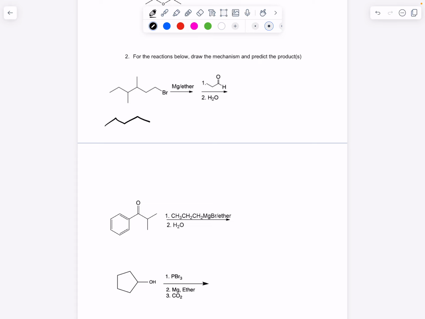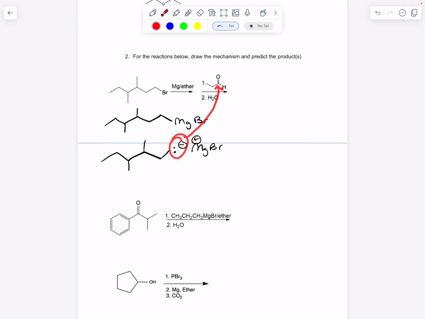So if we are looking right here, the first thing that happens is the magnesium will insert itself in between the carbon and the bromine. And so if we redo that, after we do that, we know that the Grignard reagent can sort of function as a salt. So really, instead of it being a covalent bond to magnesium, it functions more like MgBr+, and this carbon acts as like a carbon ion. And so then the negative part of the carbon will be attracted to the partial positive of this aldehyde, which is exactly what we've seen over and over with our reduction reactions.